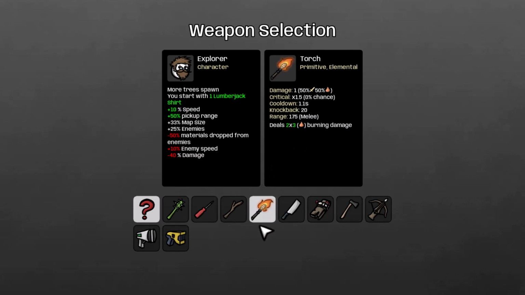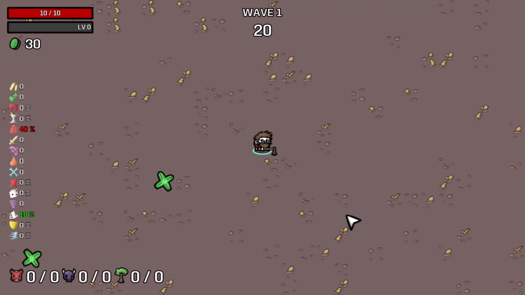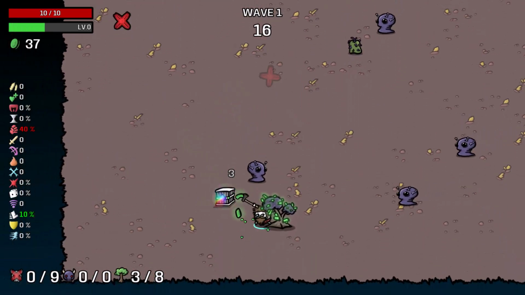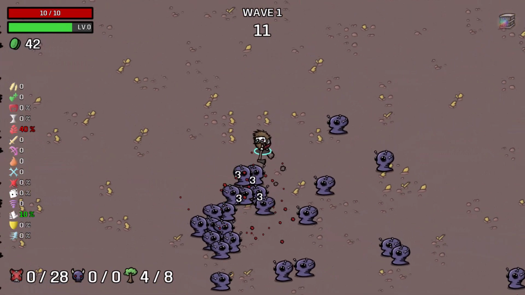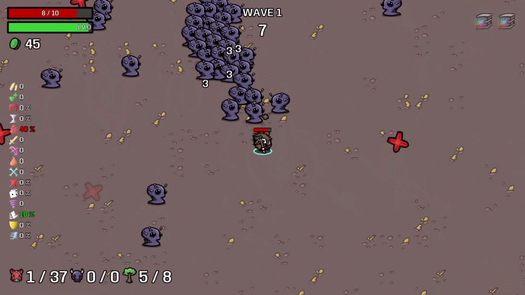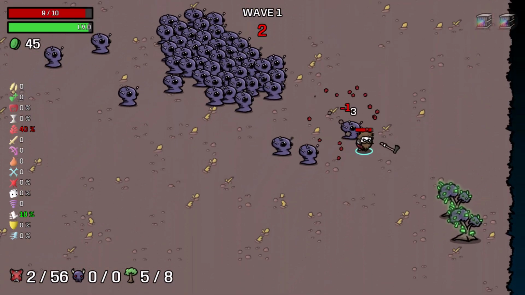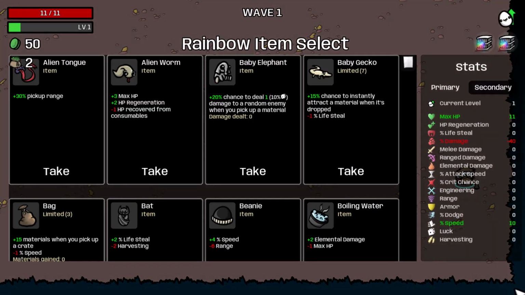Okay, so for the starting weapon, I either want to go for a torch or a hatchet, because I think those two suit the explorer more. I think I'll go with the hatchet build, because the first thing that comes to mind when I see explorer is survival, and hatchet would be the most fitting, I think. Two chests, okay, and the good thing with this character is that we're going to be getting a lot of chests, since we can get a lot of trees and also destroy them in one hit.